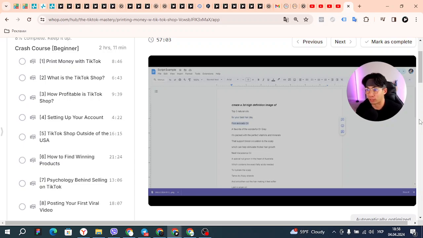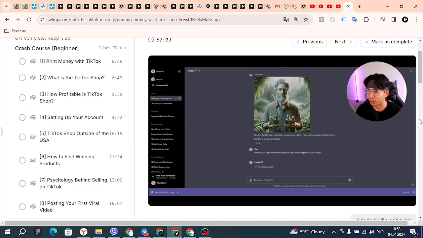First, avocado oil. So now we're going to need a photo of, we'll use some creativity here. This is where the creative side of your brain comes out. It's actually really cool training too. Once you get good at this, it's a really high income skill. But avocado oil, we'll do a hand holding avocado oil. That'd be kind of cool. You know, and then we'll go to the next one.